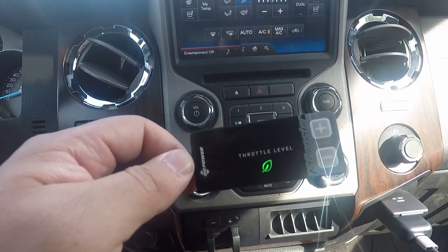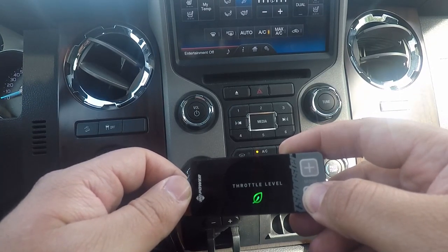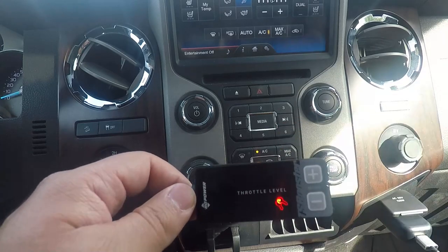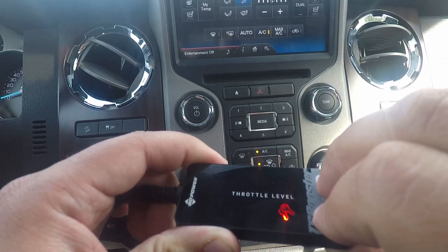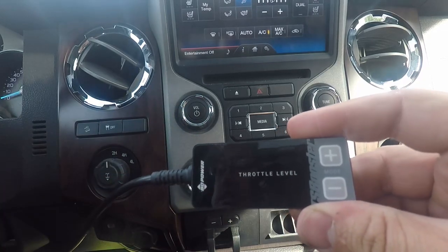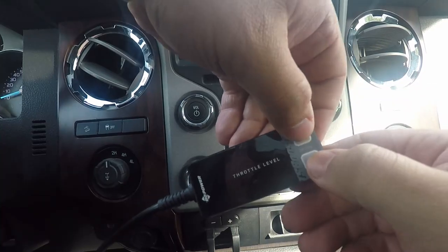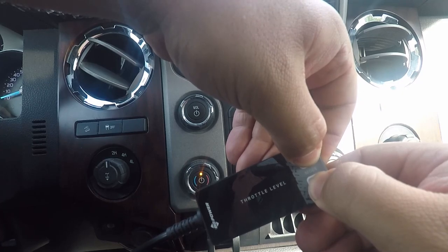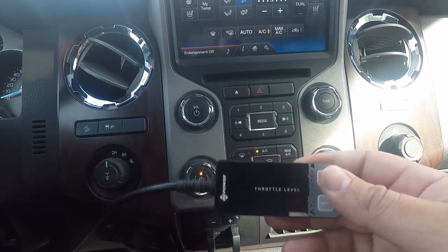So this is not mounted, but this is what it looks like turned on — that's the eco mode. Now if you hold down the negative button, now we have valet mode. We still have throttle input but it's 50%. Now if you hold both the positive and negative for a little bit, that's security mode — a slow beep. So I'm pressing the throttle — nothing. To get out of it, you hold them both down again, and it goes blank. Now we have throttle response again.